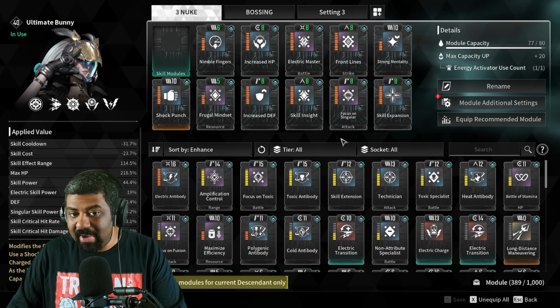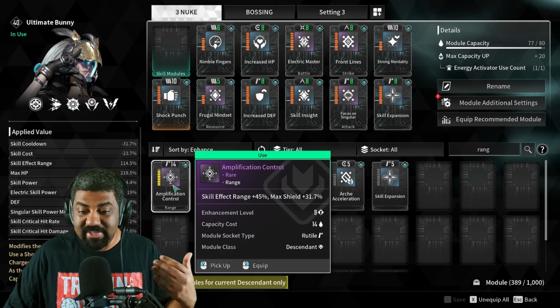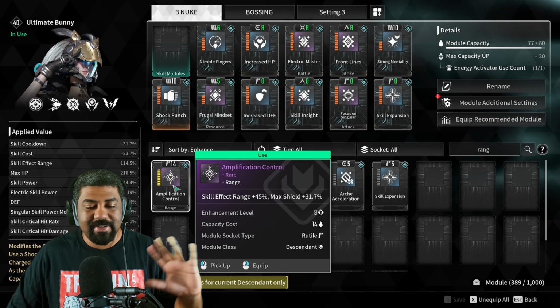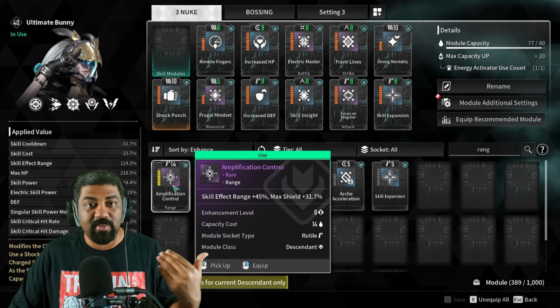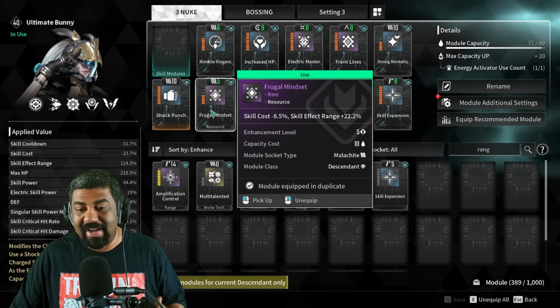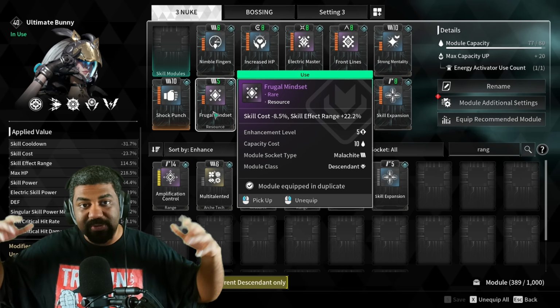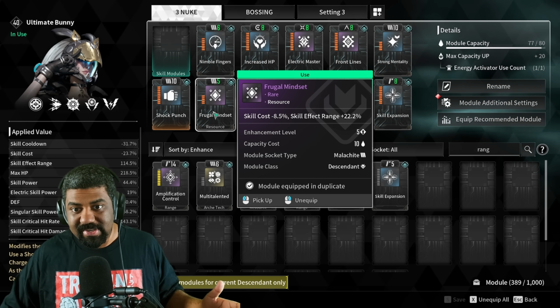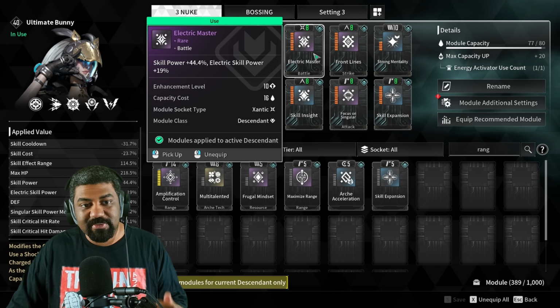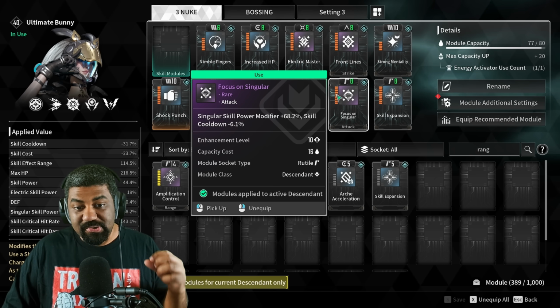My range is maxed out to 15 meters. Remember, we still have an additional range mod that we can use, but no need to use that. I'll rather go for more damage. So with skill expansion and frugal mindset, I get a decent amount of range already. And plus, I'm adding on to that range thanks to the explosions from the Supernova set. Electrical Master over here gives me that skill power and electric skill power modifier, along with Focus Singular.